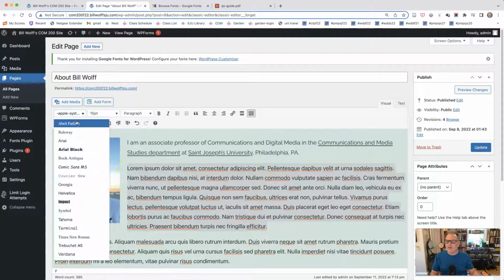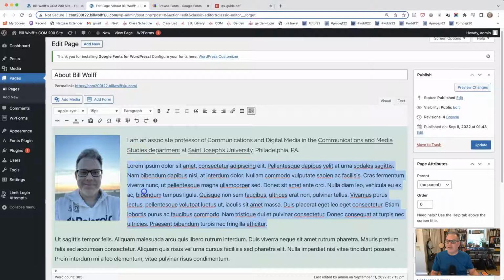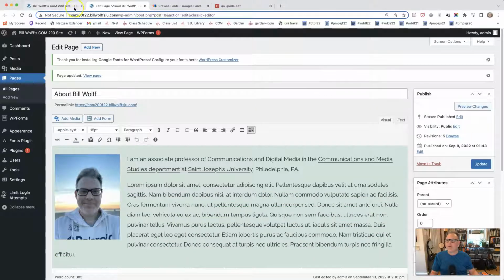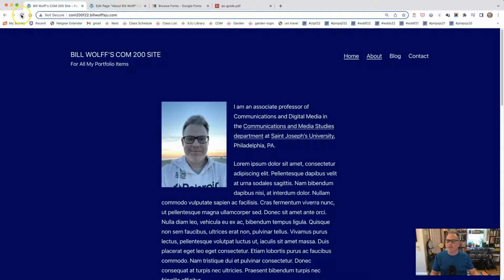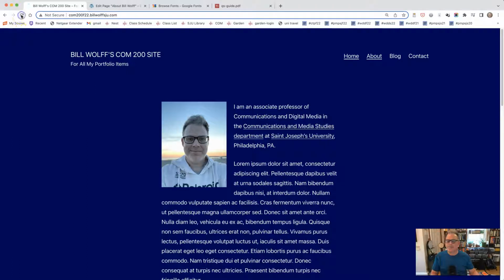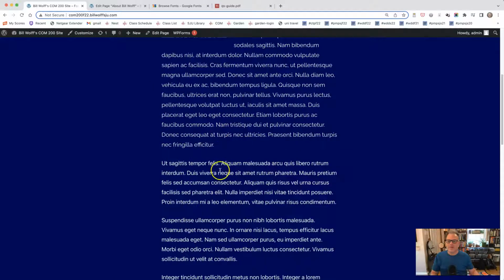And again, I don't know what Abril Fatface looks like. It is terrible for a paragraph, but you can see that now it is loaded in. I'm going to undo that, okay? And I'm going to have this also be Raleway, okay? And now I'll just click Update. And I'll go back to my page and I'll refresh. And we should look here to see that the fonts are changing. That's what we expect to see. Refresh, and there they are. They have changed, and we can see that it's a different font from right here.